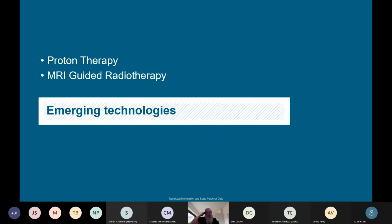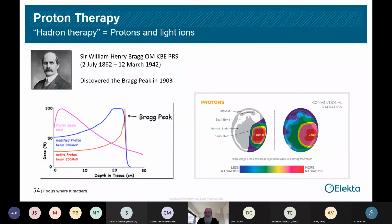So the last thing, come on to a couple of things you might have heard in the news quite often, when you hear of some poor patient who's very sick and needs a specialist treatment. Sometimes it makes the news about proton therapy. So proton therapy, I said we accelerate these subatomic particles, and it's usually electrons or protons. Protons are a lot more massive than electrons, so they're much harder to accelerate.